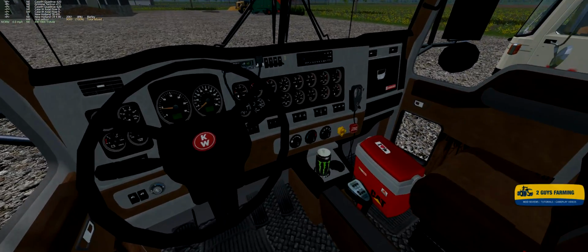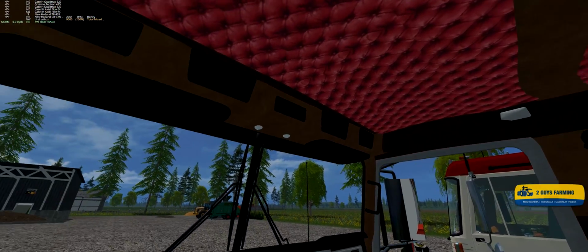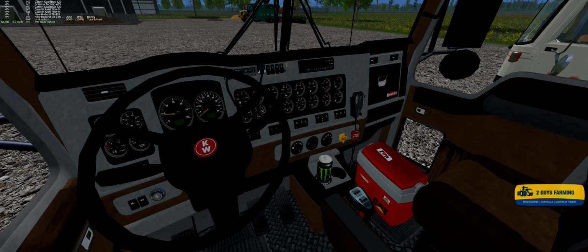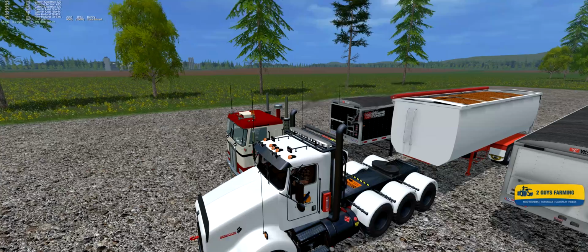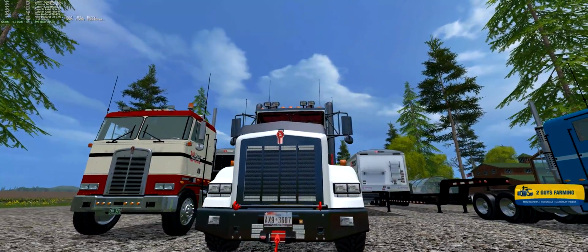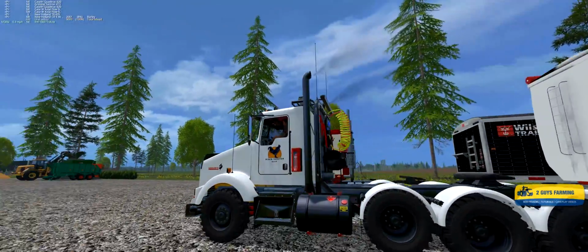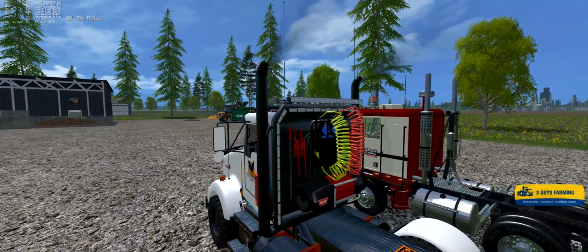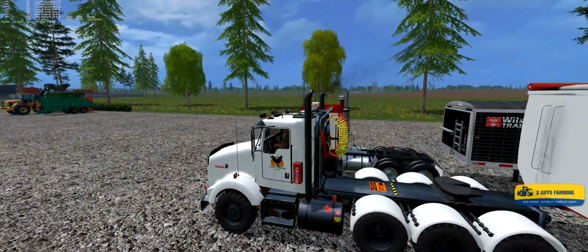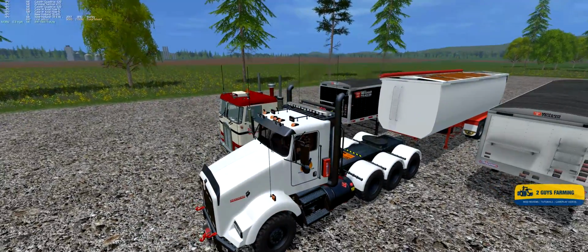This is a really nice mod, by the way. The details on the inside are really nice, just really nicely done. And Monster drink, which is actually my favorite energy drink. The outside as well is real nice. It's got some Texas plates and Black Rooster Ranch, and some nice details. Some bright colors, but you can see it glitches a little bit on the color. Not sure. Yeah, right there.